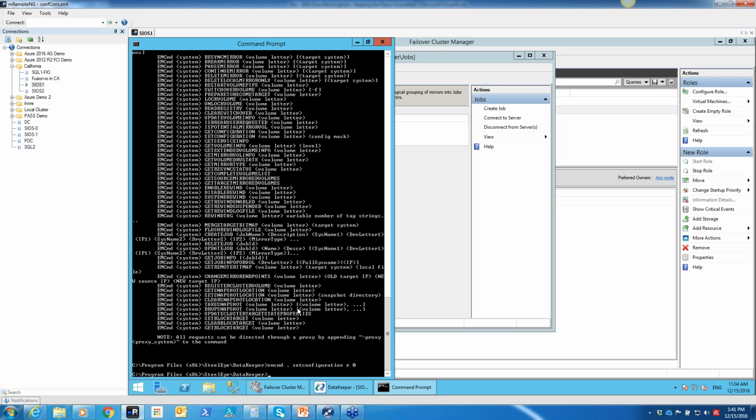So one of the things that Always On availability groups does well that you can't do with a failover cluster is something called a readable secondary. So you're not going to be able to read the data on the target system in a normal fashion. There's no real-time readable secondary here. But what you can do is run this command to take a snapshot, and that will take a point-in-time application-consistent snapshot. It's integrated with VSS, so your databases will be in an application-consistent state on the snapshot.